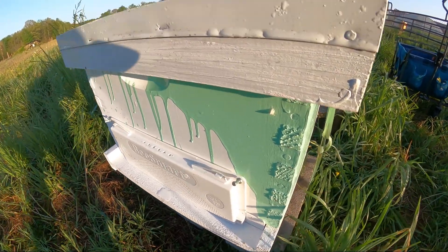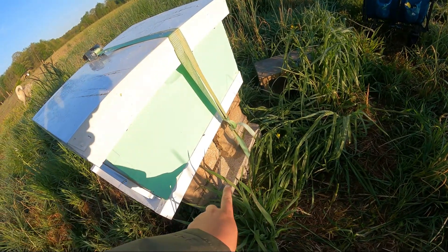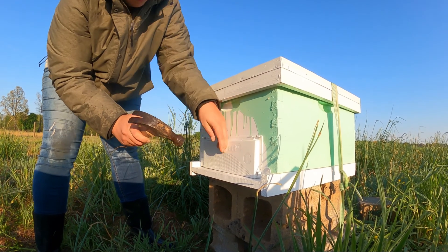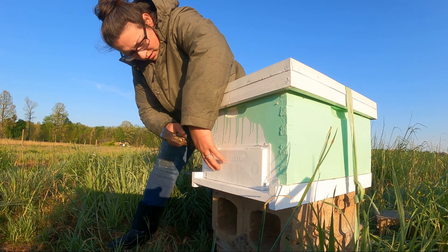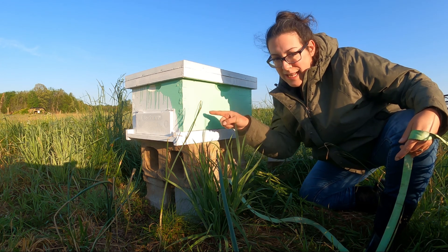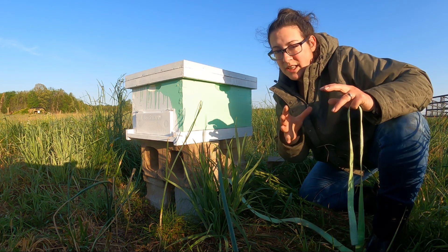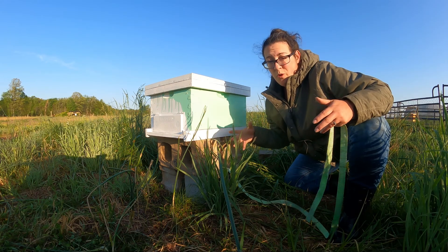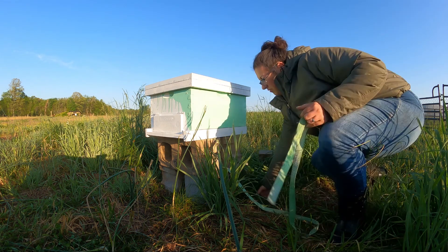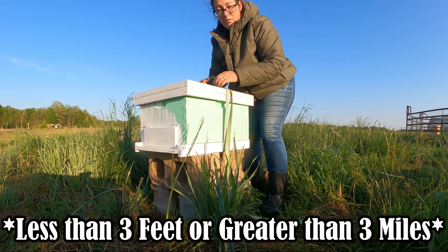I'm in my winter jacket because it's 37 degrees out this morning, but this kind of temperature is actually perfect to deal with my bees — they can't fly unless temperatures are in about the low 50s. I'm going to go ahead and move this hive away from our fencing project and into the regular apiary area. I've got the front of the hive closed up with this Bee Smart robber screen. I need to secure it a little bit tighter, then I can put this strap around just the hive and move them by hand. There's a little saying in the beekeeper world that when moving bees you should aim to move them only three feet or three miles.